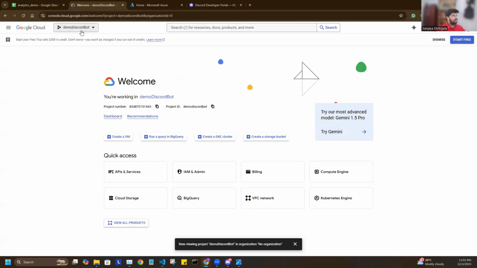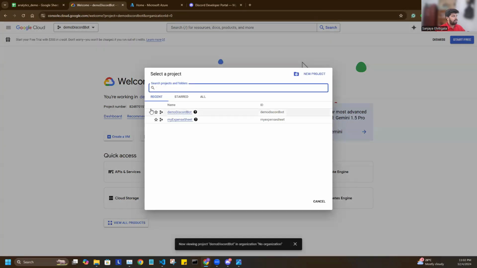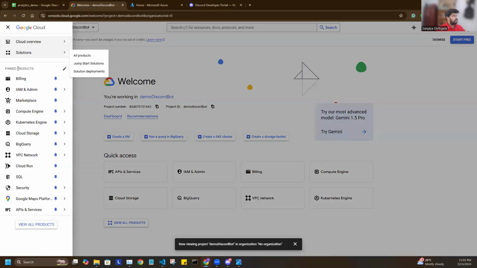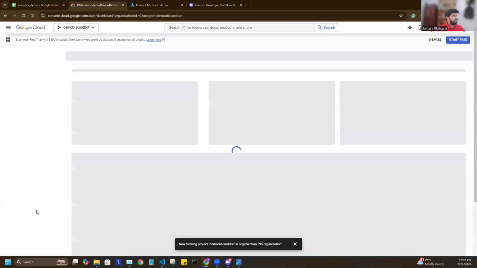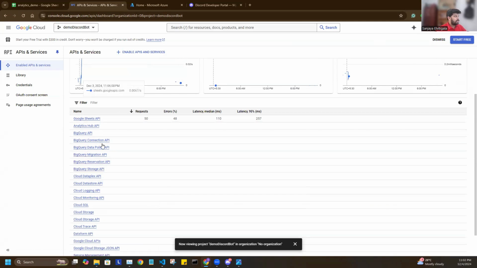Once you have created a project, there are different things that we can do. Specifically, the reason we are creating this project in Google Cloud is to access the Google Sheets API. The only way to do that is through Google Cloud. So next, I'm going to make sure that my project is selected by this tick over here. If I go to APIs and services, you will see this type of layout. Here, for your project, by default, a bunch of APIs will be enabled.